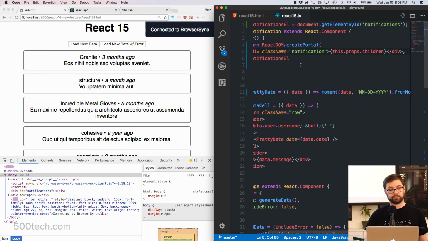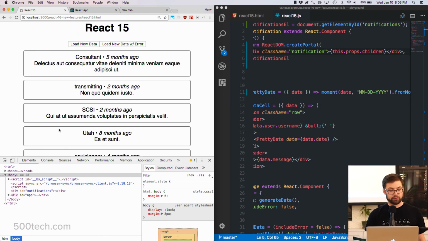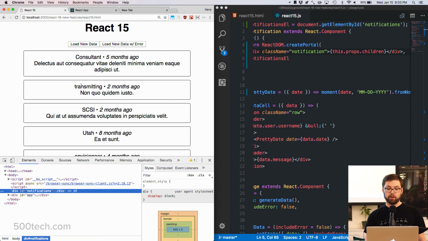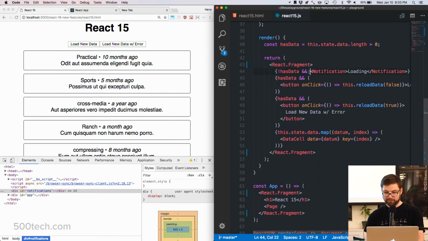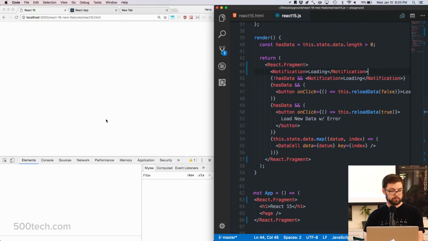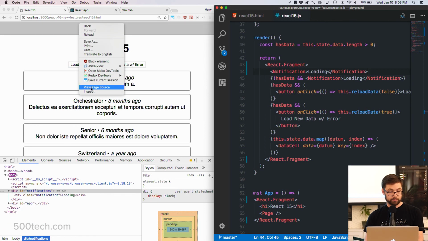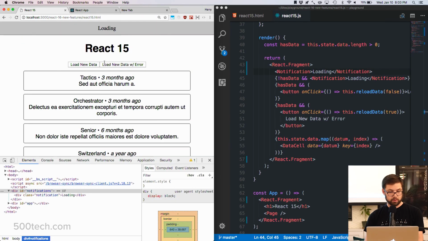it reloads, and I hit load new data, it's at the top there. If you actually look at the DOM, you can see that this notifications element is now empty. You hit load new data, and there it's being shown in there. That's pretty fast. Let me make it static. Right there. No, wrong buttons everywhere.